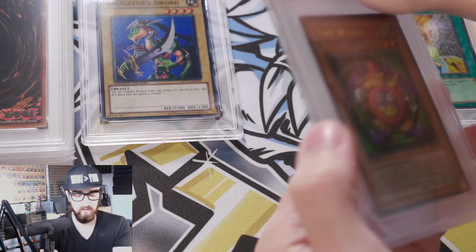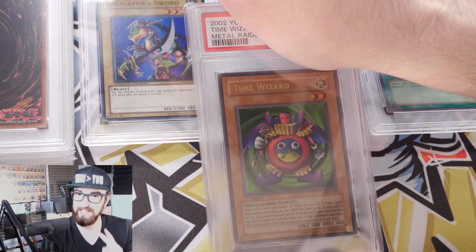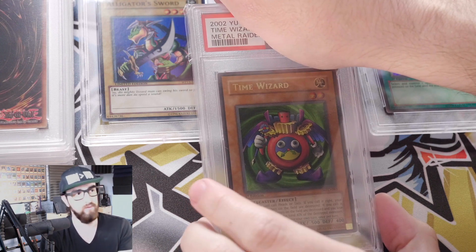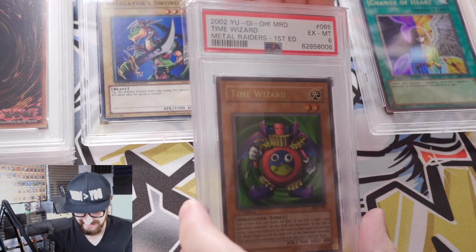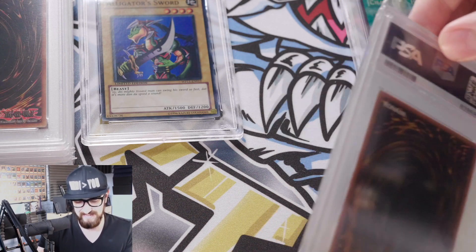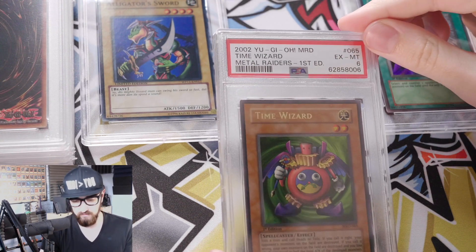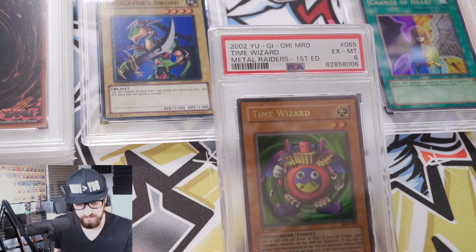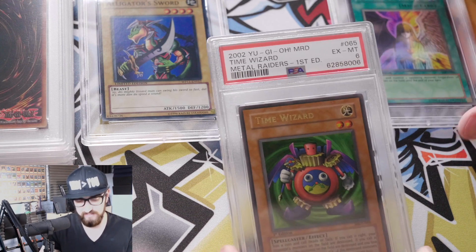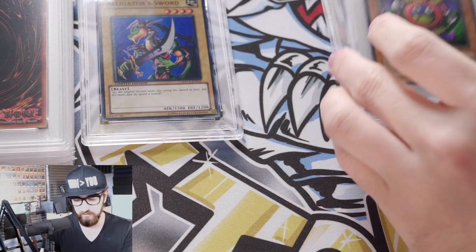Next, a Time Wizard — another MRD card. I think there are two Time Wizards in this batch; I remember one being quite weak and the other being a bit stronger, so I sent both off. Let's check this one out — a six. Okay, I thought 'weak' meant maybe a seven or an eight, but a six — wow. I honestly don't see the issue; that's weird. A six is odd, and that actually makes me afraid for the next Time Wizard, because maybe I missed something on one I thought could get a ten.